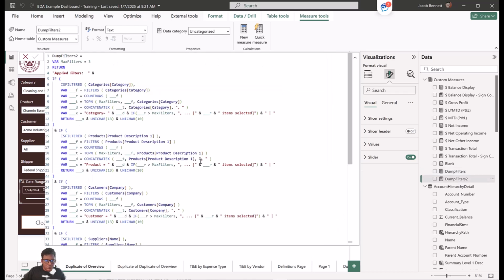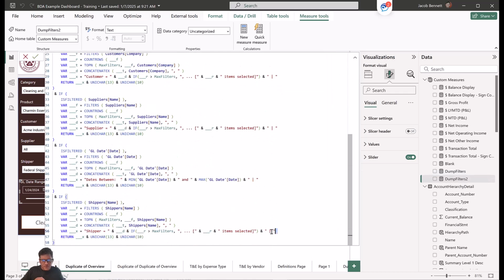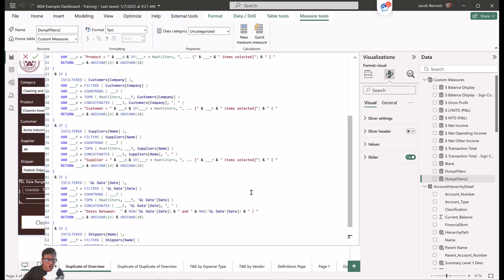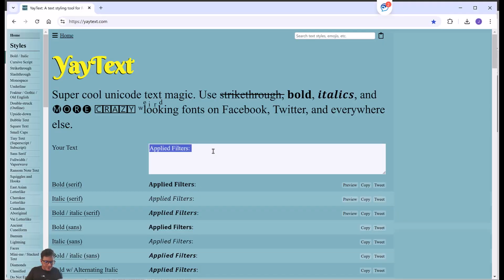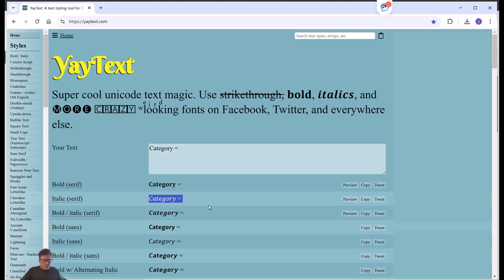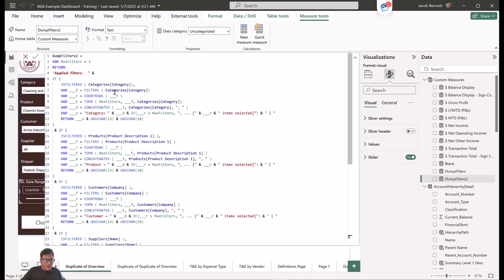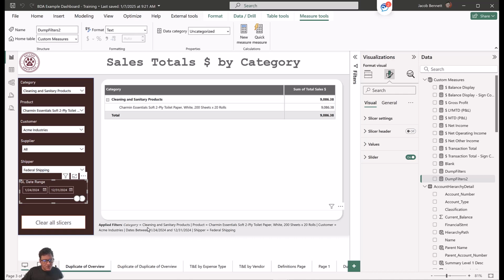And so you can really do that with any of this, or I'm going to delete this out real quick. You can italicize it. So for example, if I come back here and I say equals, we've got an italicized version of it. So I can come in here and I can say category equals check, and you could go down and do that for each one, and you can see how it starts to visually enhance the overall experience down here. You can do whatever you want. I'm not going to go through and finish this out.